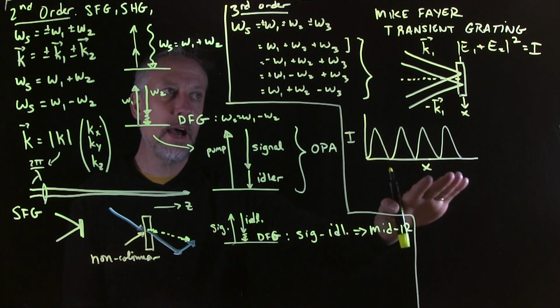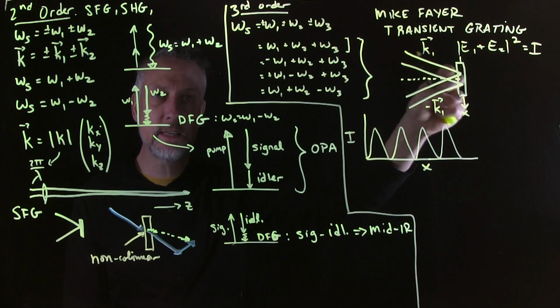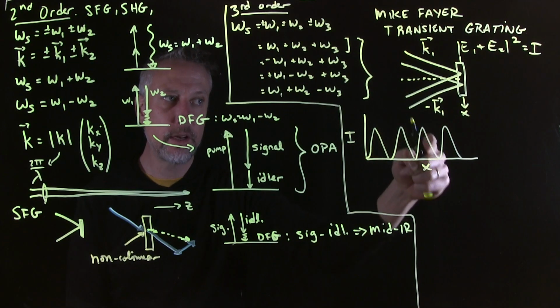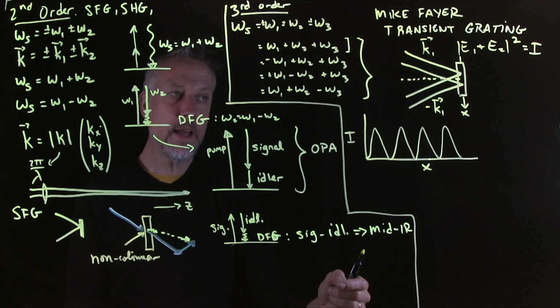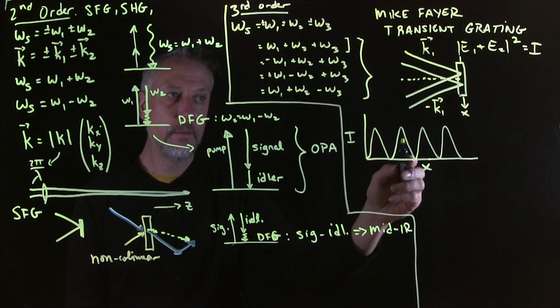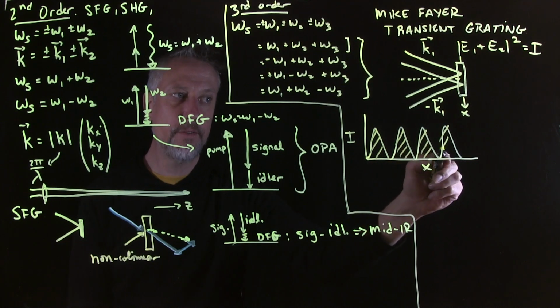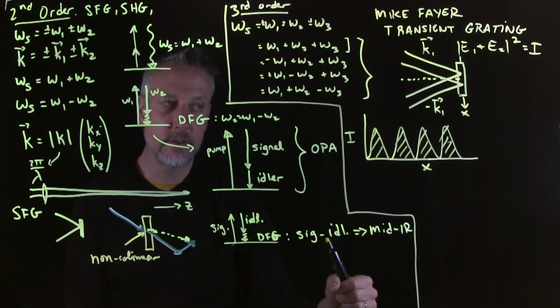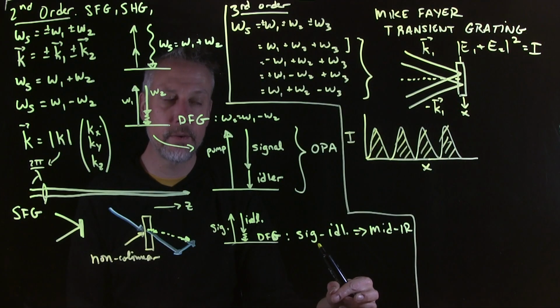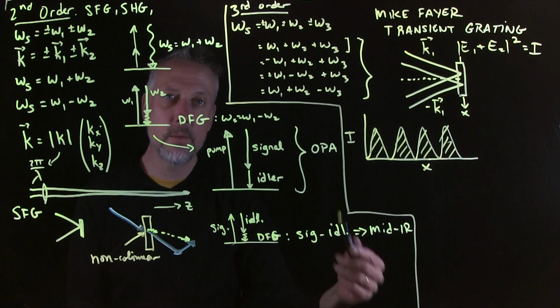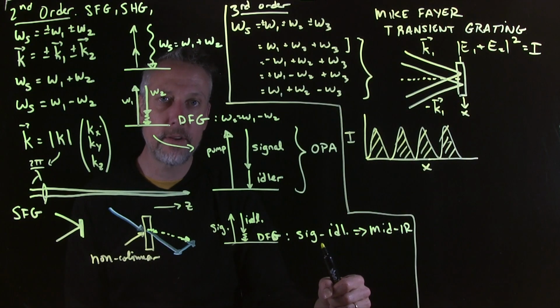So now just think about what happens if you take two laser beams and you excite a sample in this pattern with an alternating bright, dark, bright, dark, bright and dark. What's going to happen is the optical properties are going to be different in the regions of the bright and the dark regions. One of the things that's going to be different is the index of refraction, depending on whether you are in the bright side or in the dark side.